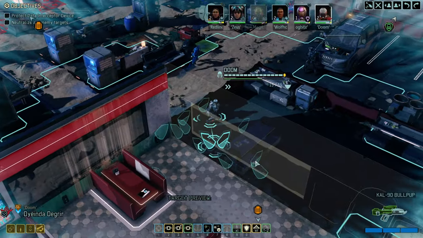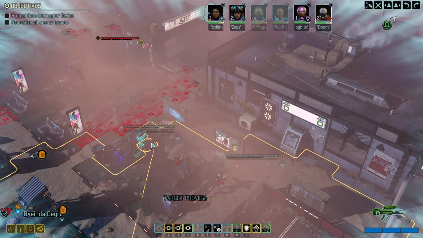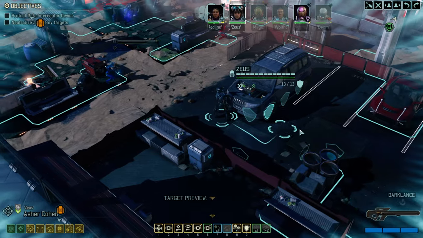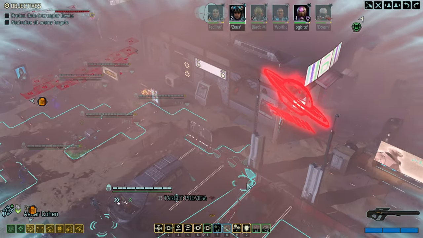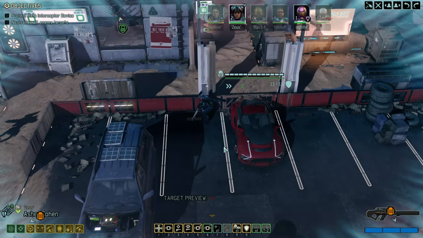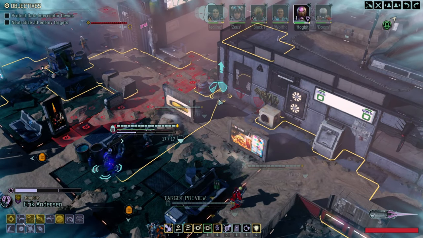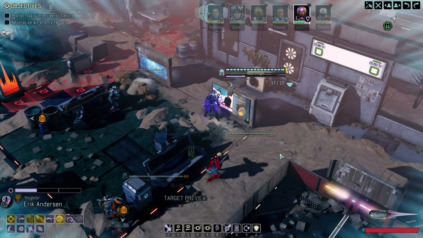Rolling out. We're moving closer to the actual protect the device part. This here will be an important step for us. Let's just move up. Let's check if this triggers anything. No, but we know there are a few enemies right there. There's a mech somewhere around and I don't know where it is at the moment, so carefully moving to here.